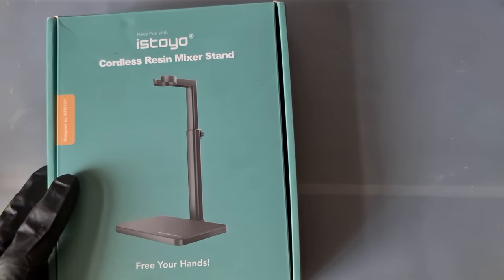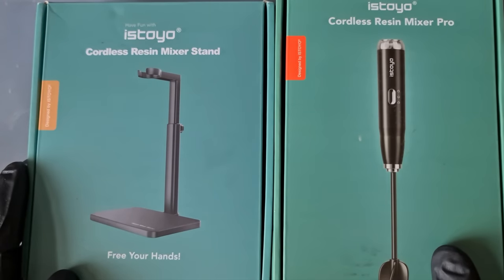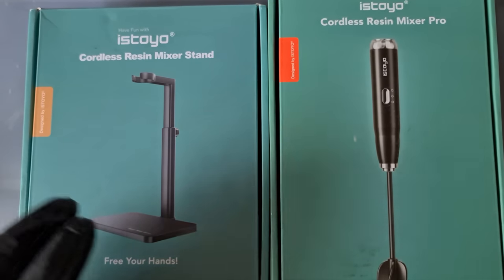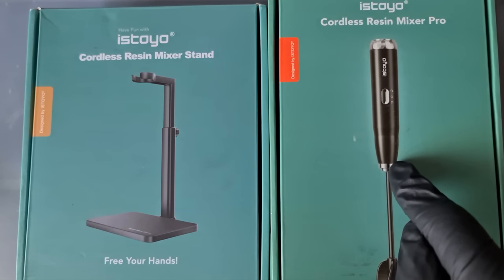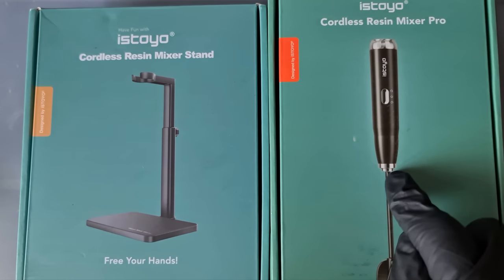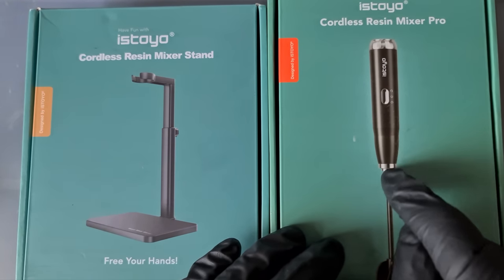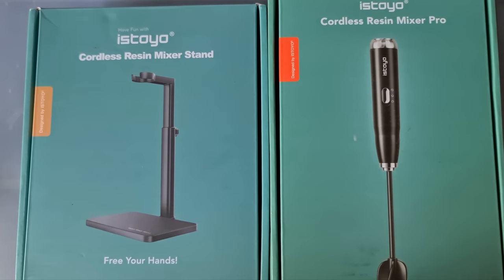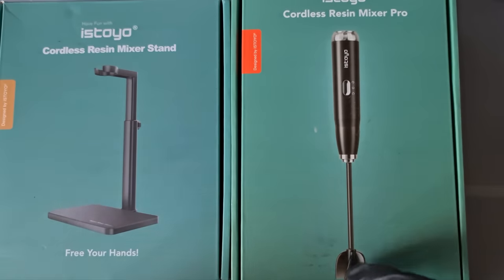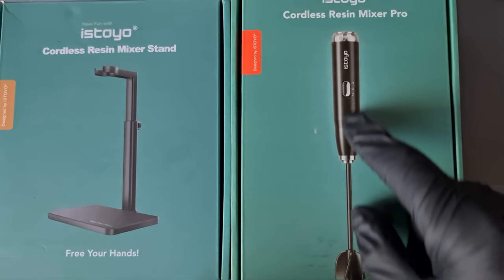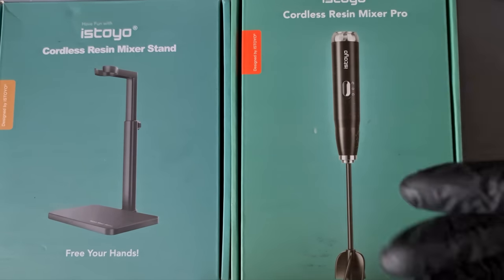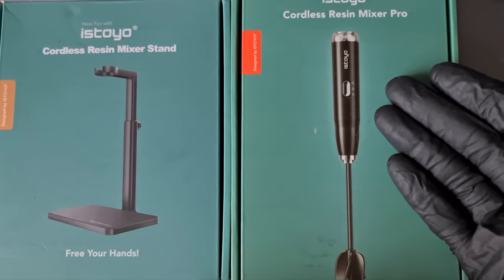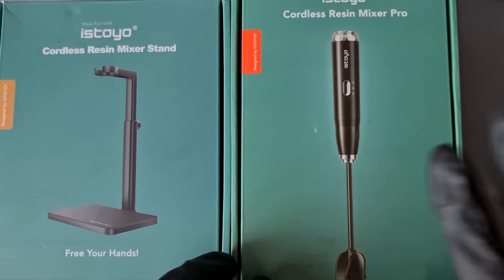Now I bought these on Monday, they arrived on Tuesday. Now the version that's available in America is an upgraded version of this and it's the Ultra. I'll pop the links in the description box below. I have the Ultra coming, which is a much smarter device than this one. The Ultra version has an AI button which automatically stirs for four minutes. This one doesn't.